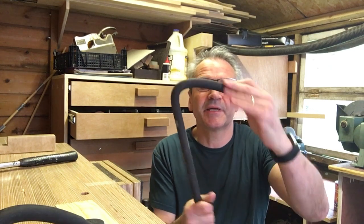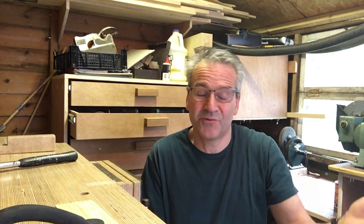So these are a really nice bit of kit. I think I paid 50 quid, quite a lot of money really for these, but I haven't got any facilities to make my own and I didn't want to use cheapo ones. Well actually I didn't pay for them because they were a birthday present, but yeah. So it's worth getting the right thing, and having the bit included is very, very helpful, because it means you don't have to try and find the bit at the local DIY store.